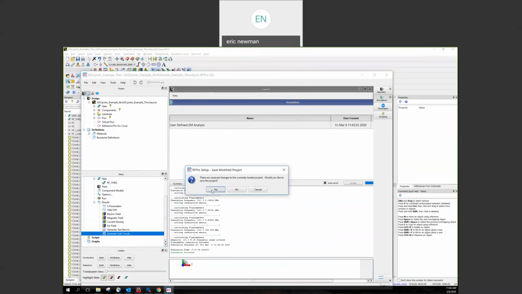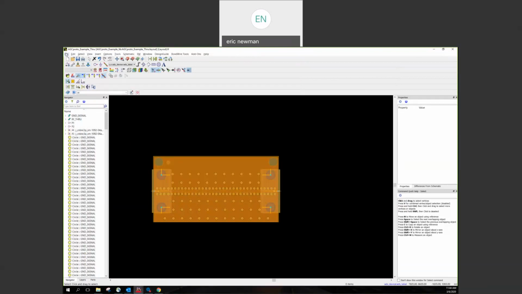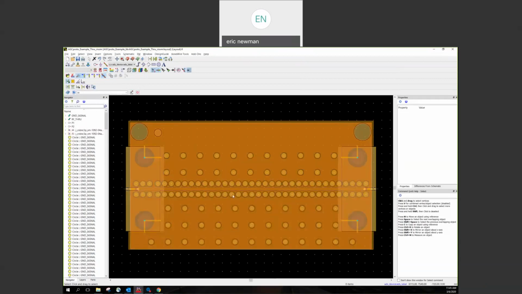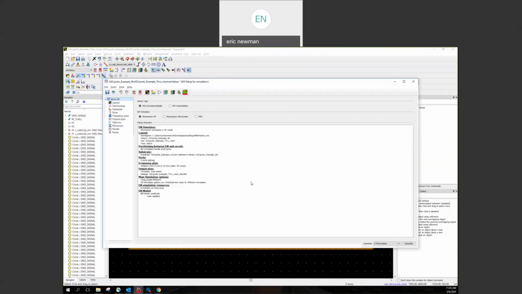I'll go back, close that, might as well save my changes, sure. Let's go ahead and just do a quick Momentum simulation. So I'll open up that layout, save it as a different name. You can do this at the cell view as well. Just want an extension of Momentum. Okay, so we're going to have to create an EM setup. So we're going to click on this EM setup thing here, and it's going to say, hey, what do you want to do? You want to use a template? Yeah, I'm going to use the supplied RF board template. There's Mimic, there's module, antenna, but in this case, we're really analyzing a board. So let's go with the RF board EM setup template.